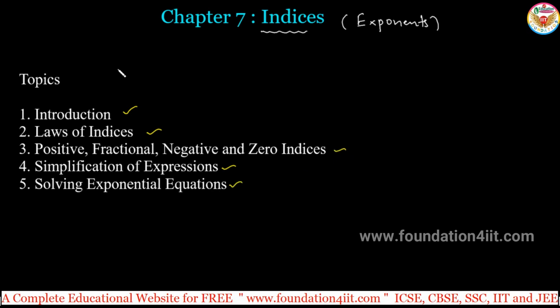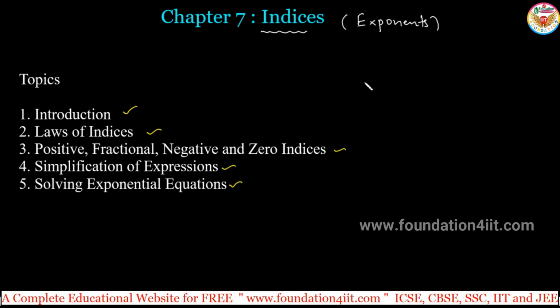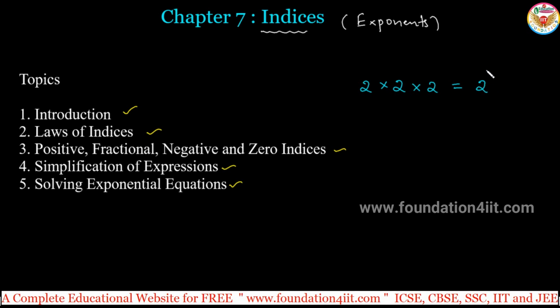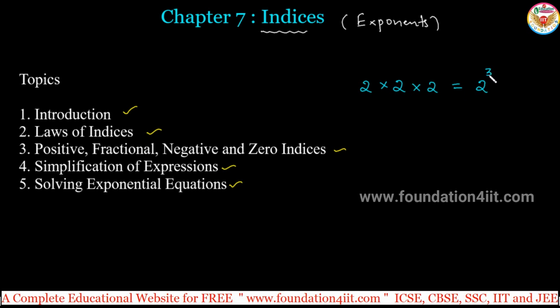Right. When you come to this chapter, the exponent means something raised to a power. For example, 2 is a number. If you write the same number 3 times, 2 into 2 into 2, 2 written 3 times, that means we can write this as 2 to the power 3. That is 2 raised to the power 3.